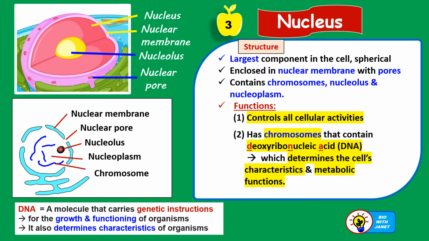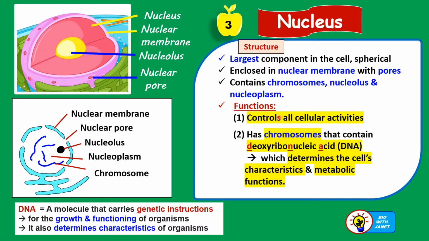Also in the nucleus, we have chromosomes, which are tiny thread-like structures that carry genetic material, and are involved in inheritance, or pewarisan, meaning that these chromosomes can be passed down from parent to child through the sperm and the ovum. Apart from chromosomes, there's the nucleoplasm, which is the medium inside the nucleus. Just as you have cytoplasm outside the nucleus in the cell, you have nucleoplasm in the nucleus.